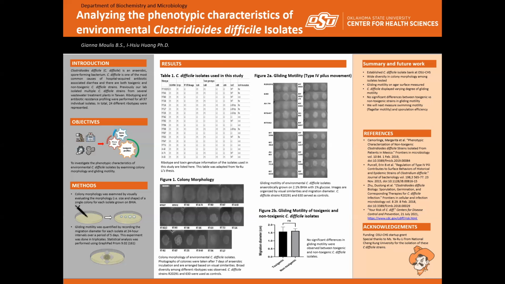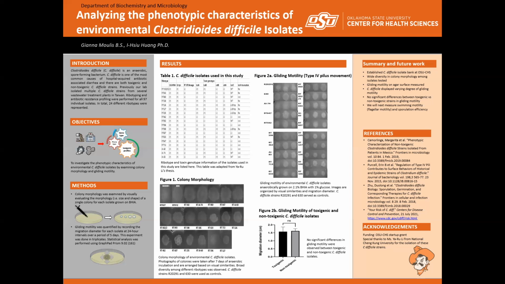And if you notice here, ribotype 462 and AI83, these isolates are larger in size, and they have the feather protrusions on the edges indicating gliding motility. Same with the ribotype 060, while on the contrary, ribotype 106, these isolates are smaller in size, and there is little migration outside of the original inoculation zone.